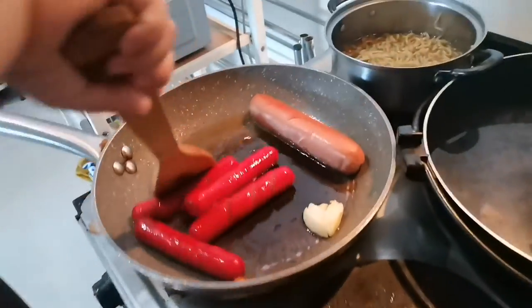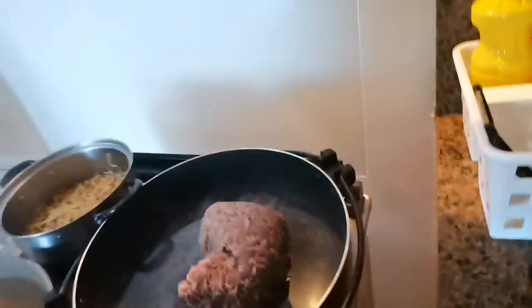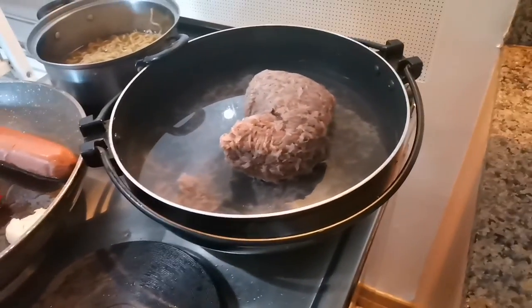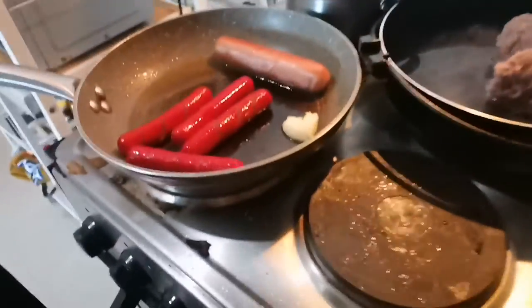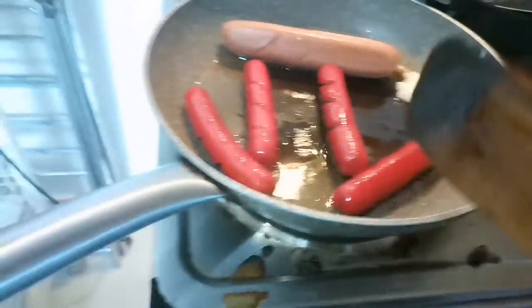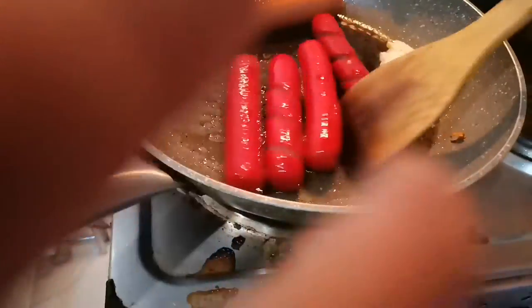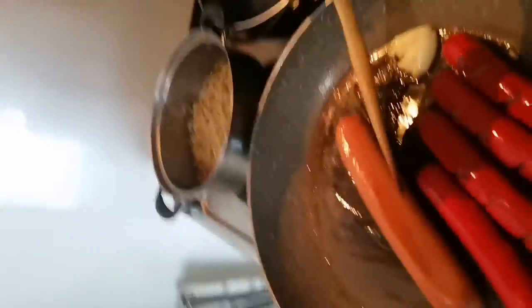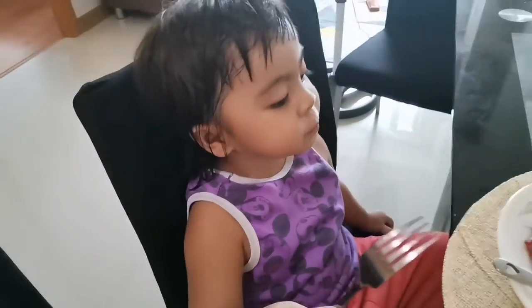Wow, we're cooking hot dogs, noodles. And we also have... Oh, yeah. We're going to cook tortang daing. Mommy, cook my hot dog, mommy. Yep, we're gonna cook your hot dog, baby. Stephen is my videographer today. He's holding our phone while we are cooking. Very good, Stephen. We need to slice this. Stephen is done cooking his hot dogs and he's now munching them.